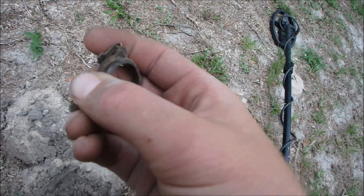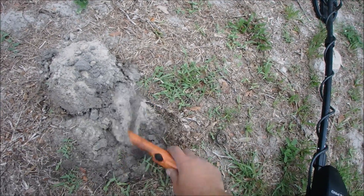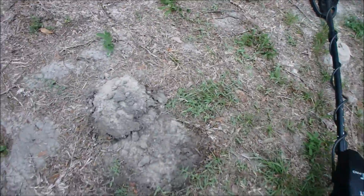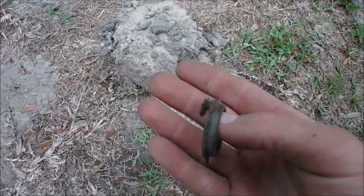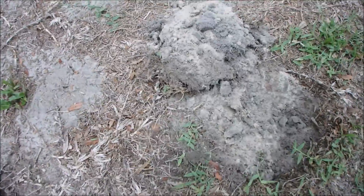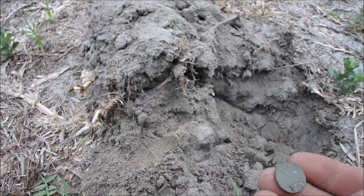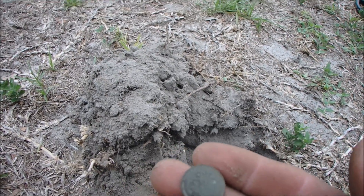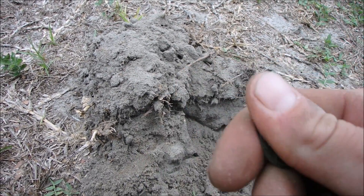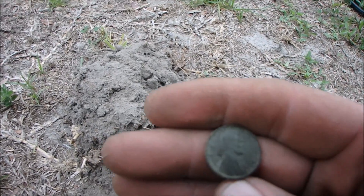Very next signal is a lantern part. I don't know how I missed this spot — it's like a trash pit area. The ground's pretty hard on the top layer, but once you get through it, it's smooth sailing. Got another rim to a coin here, and it is a Wheatie. Check the date — 1950. Not too old, but that's a Wheatie.